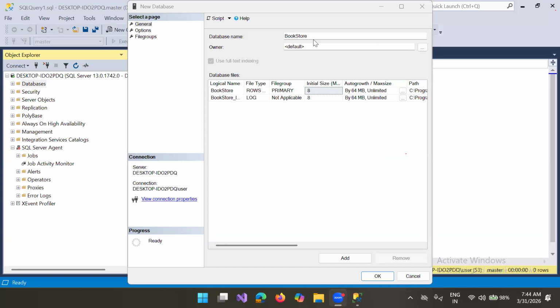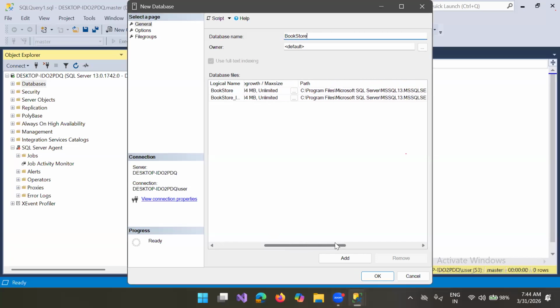Okay, so now let's see here. I have mentioned the name as bookstore. For this bookstore, as I said, there are two files. The first one has the logical name bookstore, and the second one shows another name. These two files are stored in this particular location.